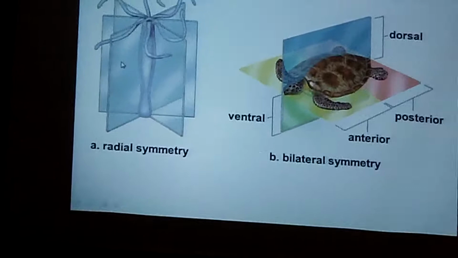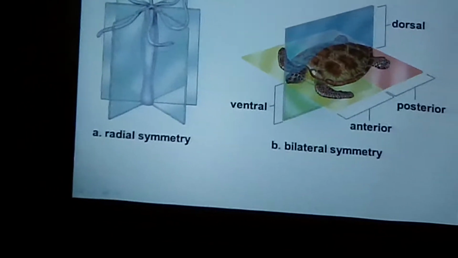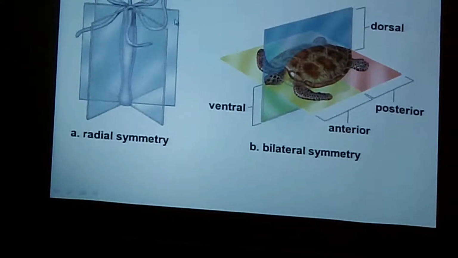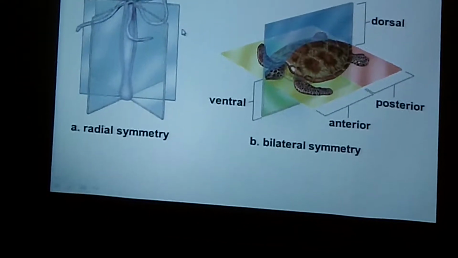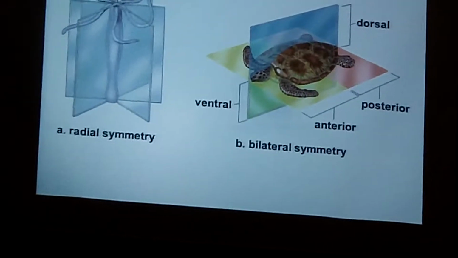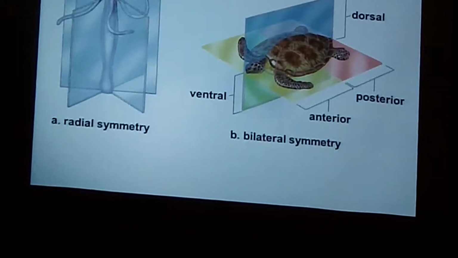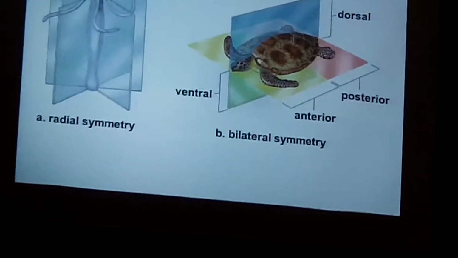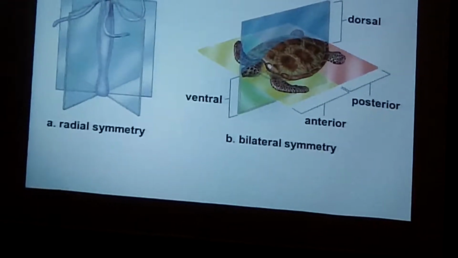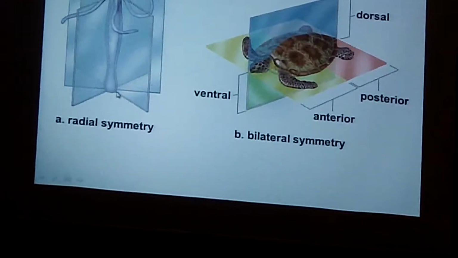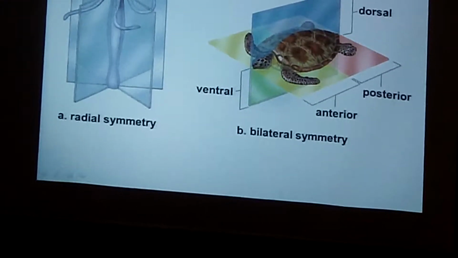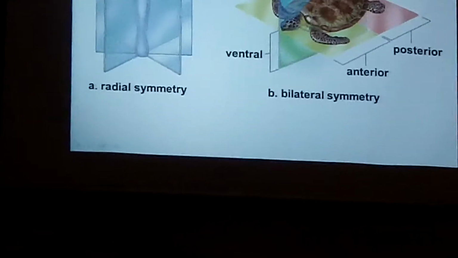What is radial symmetry? Radial symmetry is when you can take the body and you can divide it in half. And you can do that a number of different ways. For instance, if you have a pizza in front of you, there's many ways to slice that pizza and get two equal halves, right? We call that a radial symmetry. It's almost like it's round. Although that organism, that's a hydra, by the way, it's not really round. But there's a lot of ways you can cut it and get equal halves.